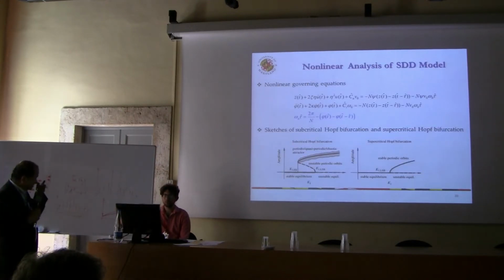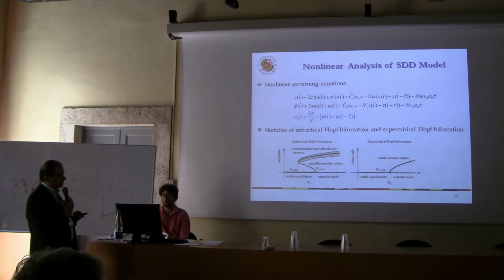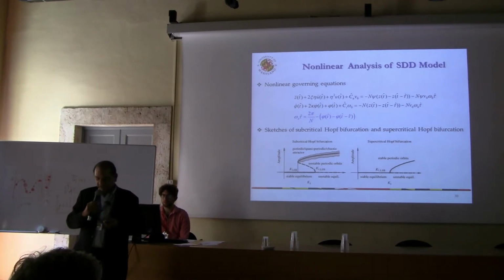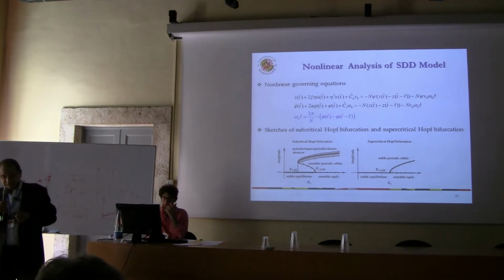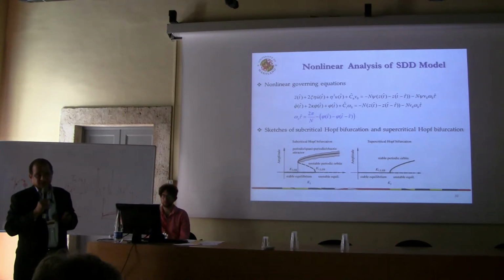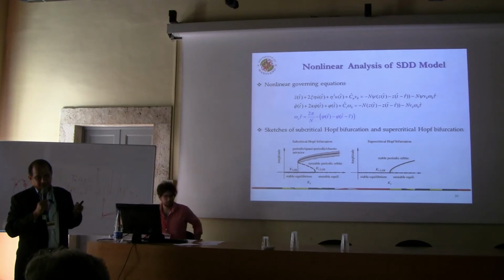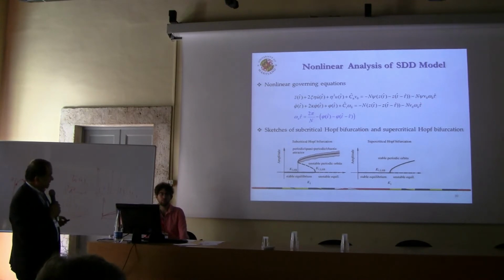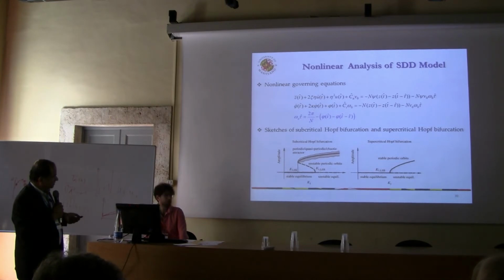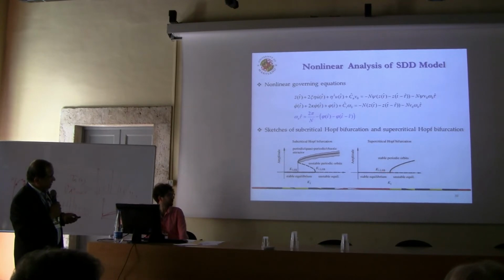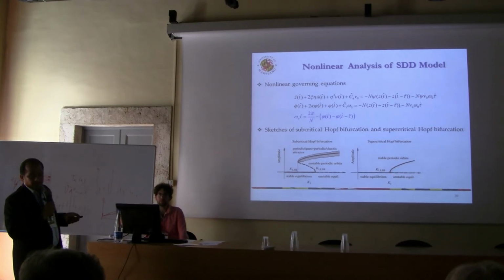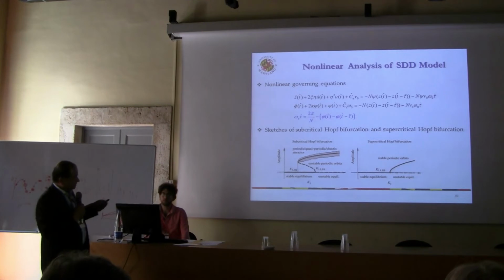All right, so the question then is, if I have a Hopf bifurcation of the system, is that supercritical or subcritical? Why would we care about it? Well, if it's subcritical, there could be a large transition after your instability, where you basically have a jump from a steady state to a large amplitude motion. Like in this case, as you change the parameter after you cross the bifurcation point, you'll have a large amplitude solution. But if it's supercritical, when I transition from an equilibrium state to a whirl state or stick-slip state, the transition is much smoother. So now the question is, how do you do that in this case?